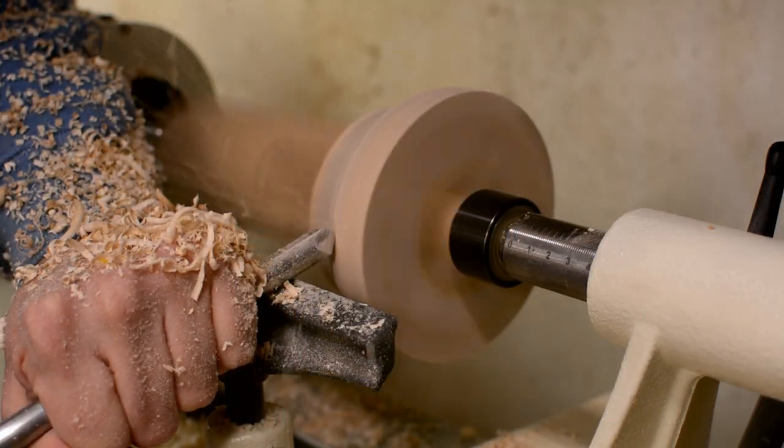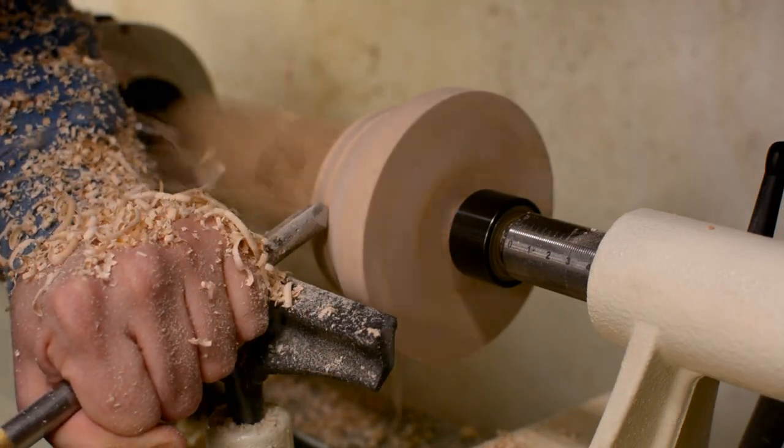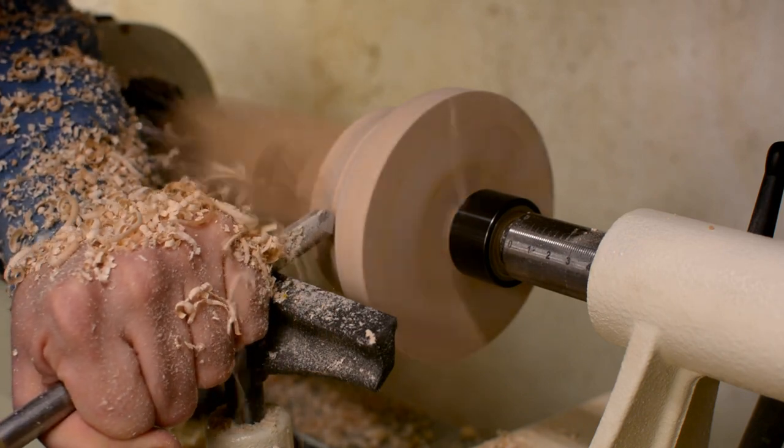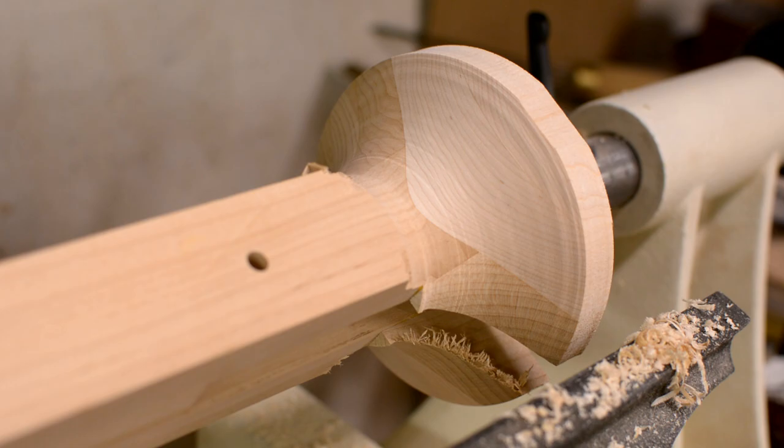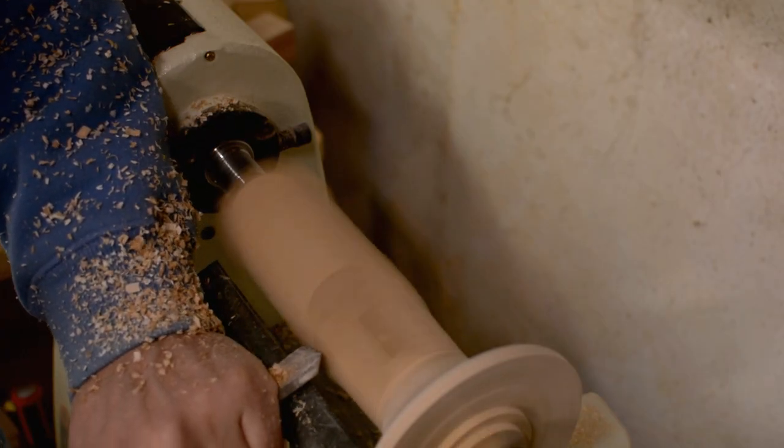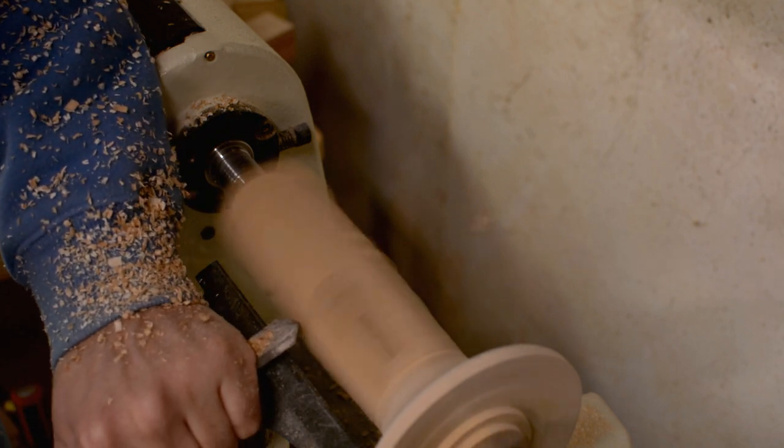And while the dress is going to end up being round, I want to point out that I decided to make all my nutcracker bodies not be completely round because people aren't completely round and I want a more realistic look. So once I have the dress round and I move on to the body, I'm only going so far as to bring the sides into round. There's still going to be a flat spot on the front and the back.